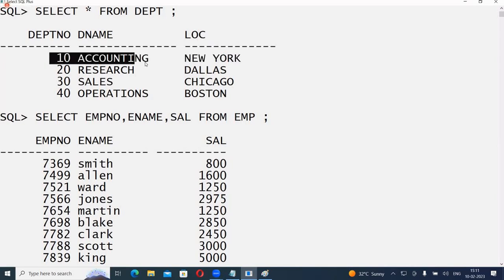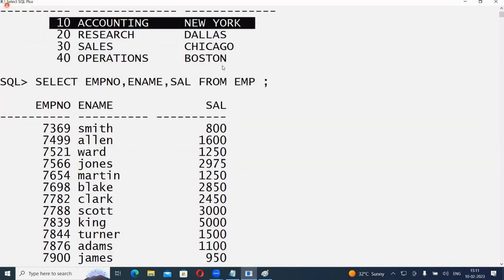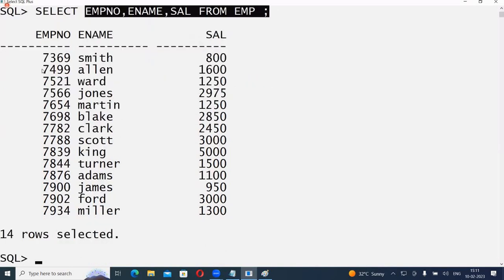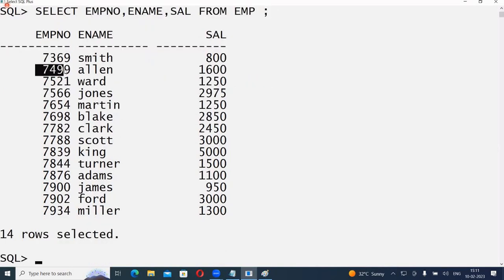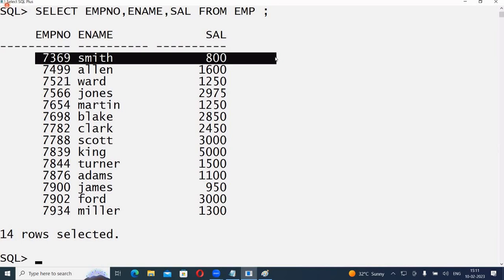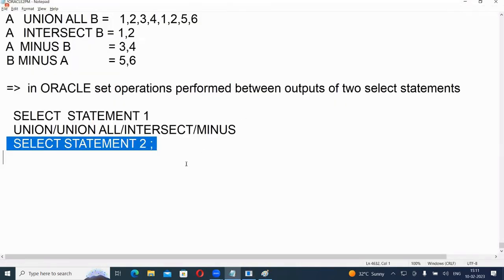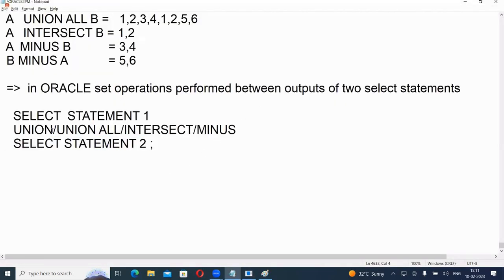This is department data, one department's data. For the employee table, this query returns a set of employees. Each row contains employee data: employee ID, name, salary.